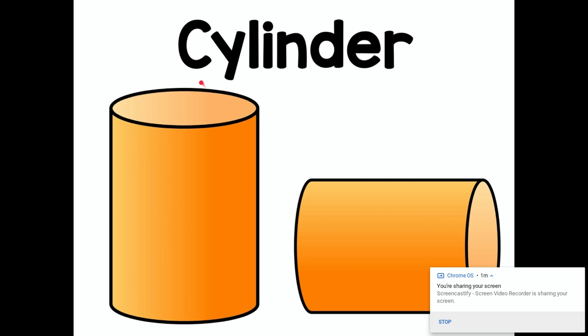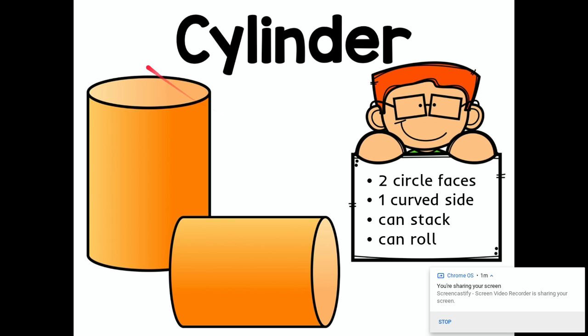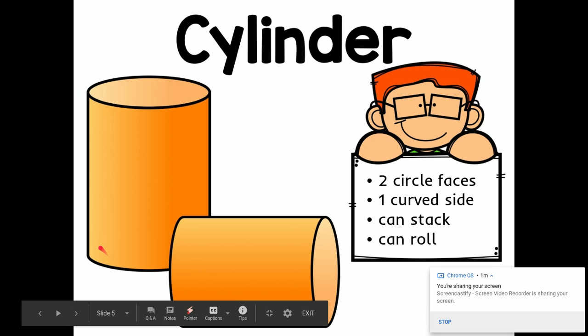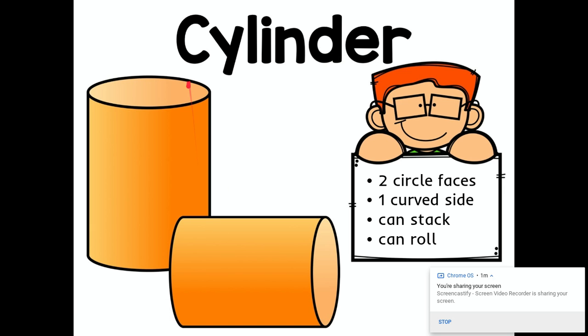Moving on, we're talking about a cylinder. Say that to me, please. So a cylinder looks like this. If you guys look closely, it has 2 faces. One, and one that we can't see, 2. But if we hold it in our hands, it's easier to tell. It also has this curved side.